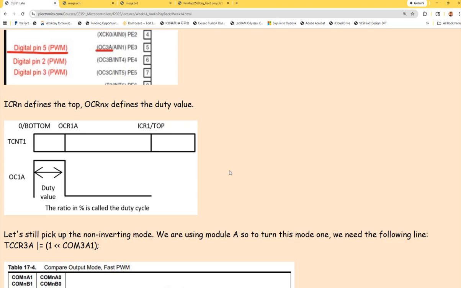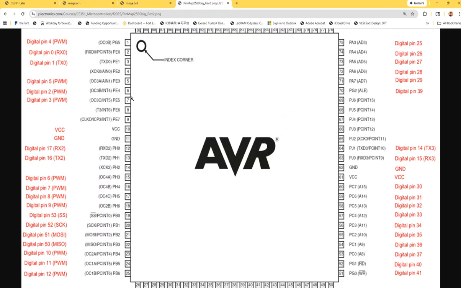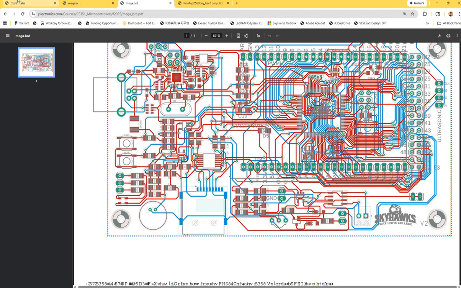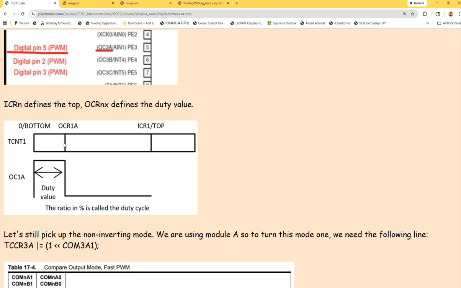OCR3B. No, OCR3A. Why? Because it's the OC3A module, so it has to be OCR3A. So in your code, you are actually assigning a value to OCR3A, and you are defining ICR3 as the top. So one quick question over here, okay?